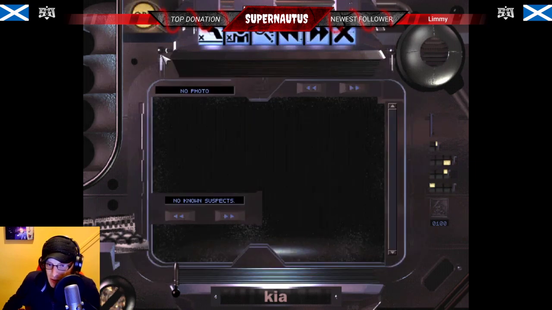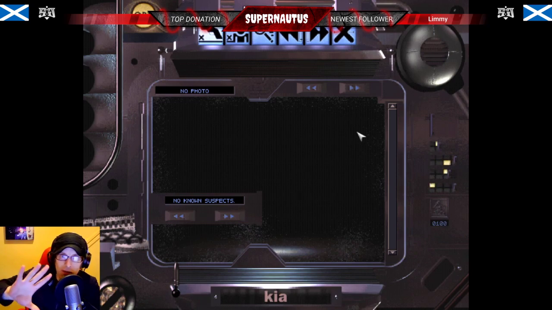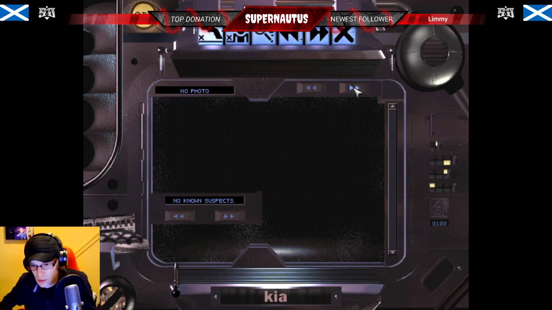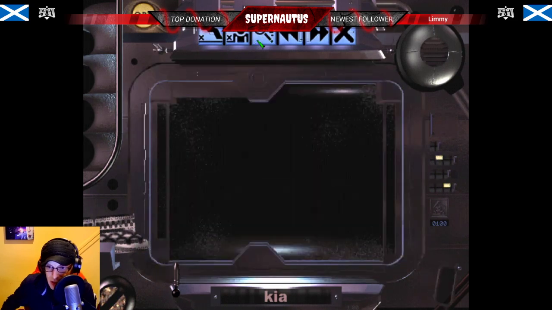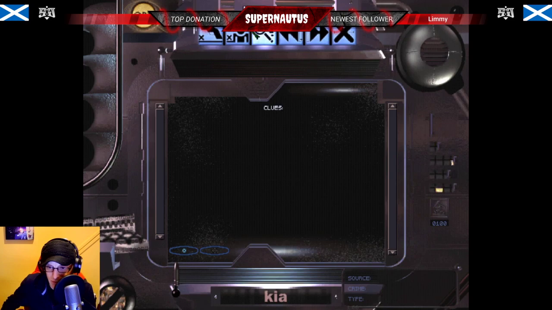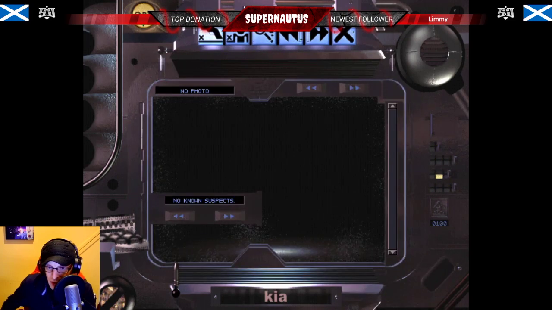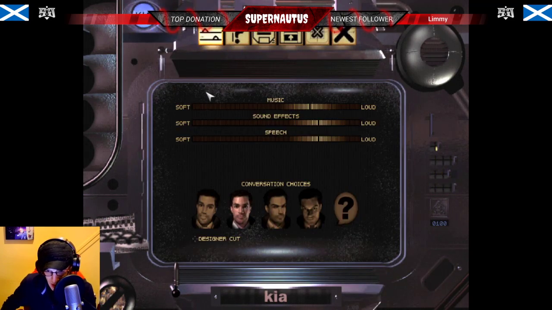So, if I go back to this. I just want to tell you a few things about the end of the setup and the system there. This is called KIA, which is the system that kind of lets us deal with cases and things like that. This is your database from crime scenes, your suspects, your clues, and you can go back and forward through everything there. Options we've set that way.